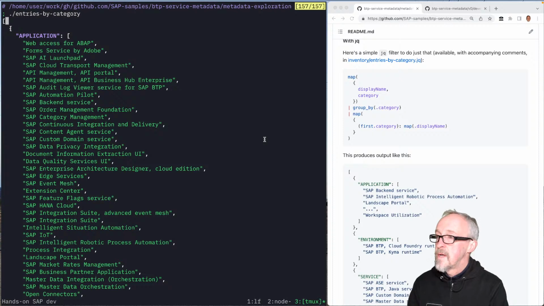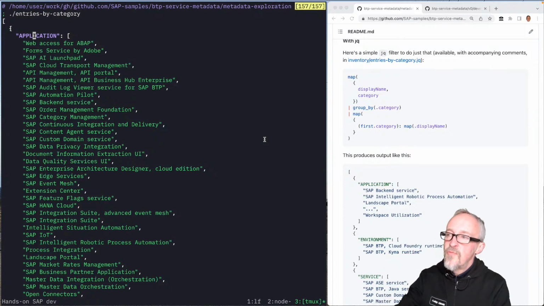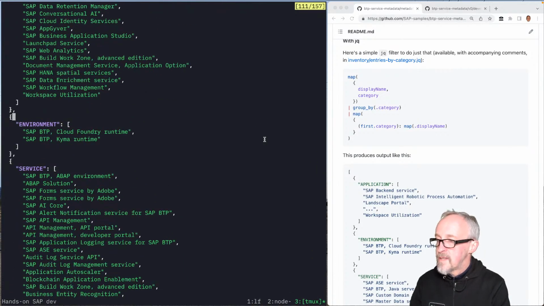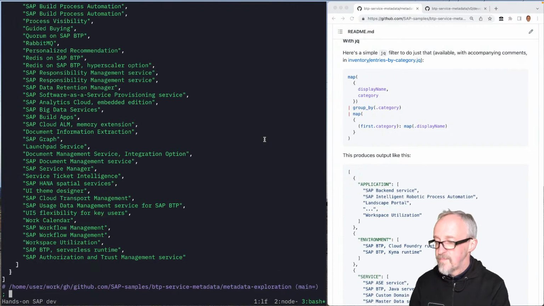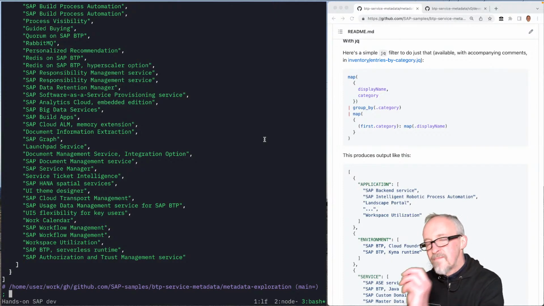It creates an array of objects. Okay, fine, and where you've got all the applications, and there's a key there with an array as the value with all the display names for the ones that are categorized as application. And we've got down here the environment as a key, and those two there, Cloud Foundry and Kyma, and then services. Okay, fine. So we want to do something in JavaScript which will give us something similar.